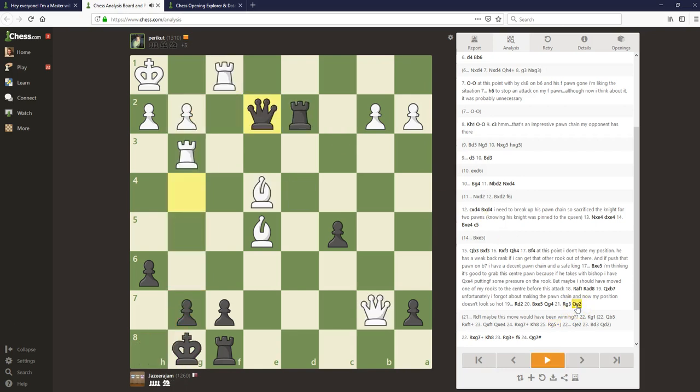But back to the game, after queen to e2, yeah, just giving up the g7 pawn, and this just leads to mates. King h8, rook g3, f6, and checkmate. Yeah, so good job trying to fight back, trying to make something happen. Unfortunately, white's just up so much material here, it just wasn't enough, and white was able to win the game.